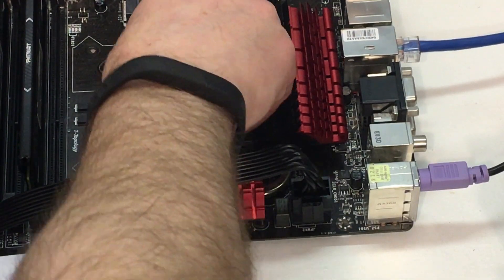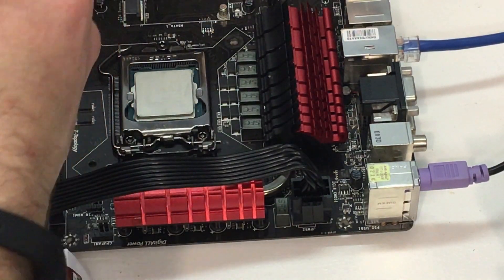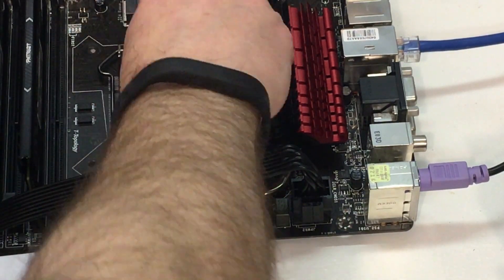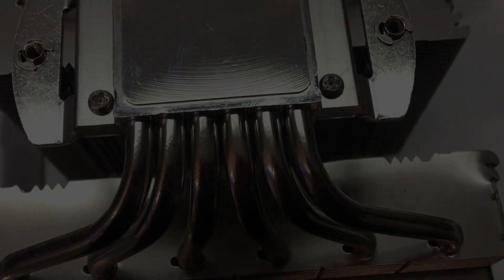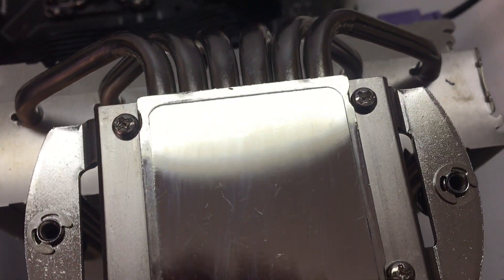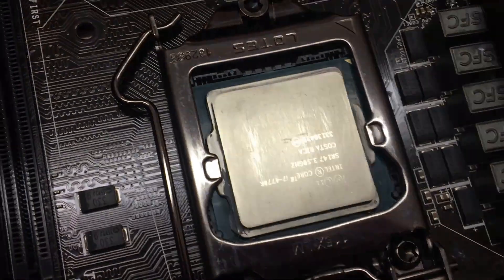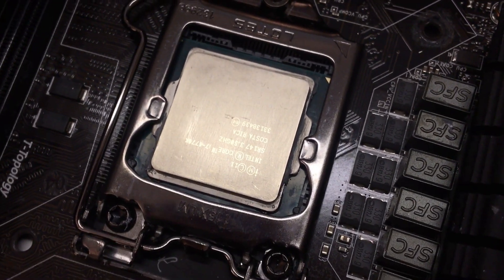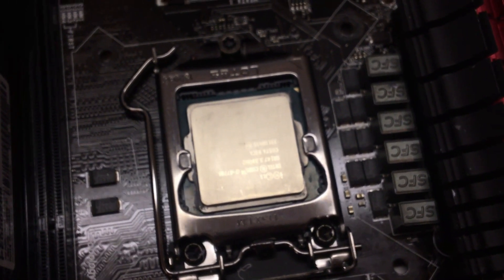We'll give this a good cleaning all around the edges. Of course, you want to do this with everything powered off. A good rule of thumb — I'm not going to go into the philosophy of all the different ways to apply the paste — but you might think more is better. This is one of those cases where more is not better. There's what the surface of the base plate on the D15 looks like — nice and clean. And then we'll look at the top of the CPU. We've had many coolers and pumps attached to this over the years, but it's not too scratched up. Noctua uses a special custom detergent in the pre-moistened cleaning wipes, and it clearly does a wonderful job.